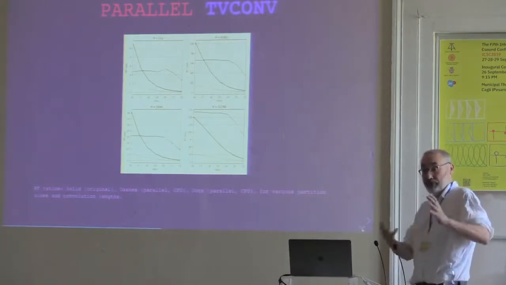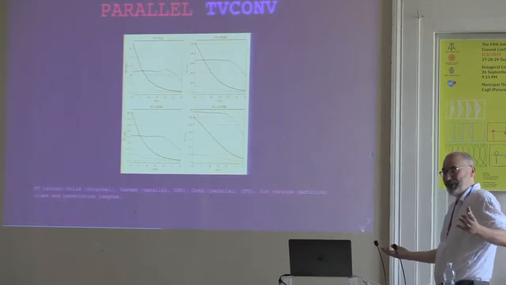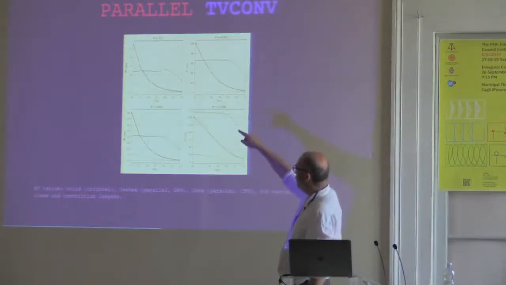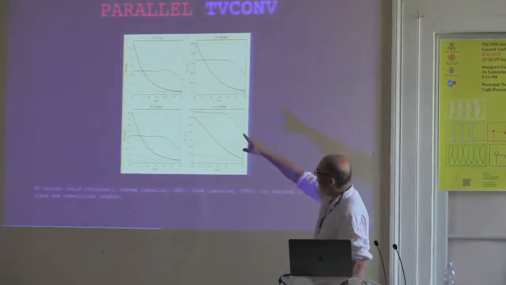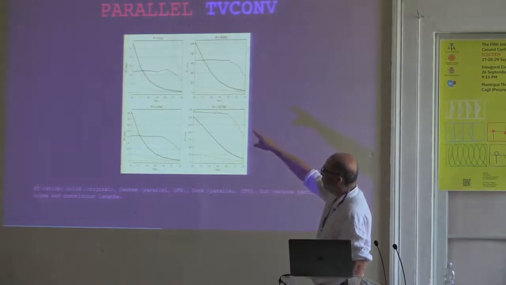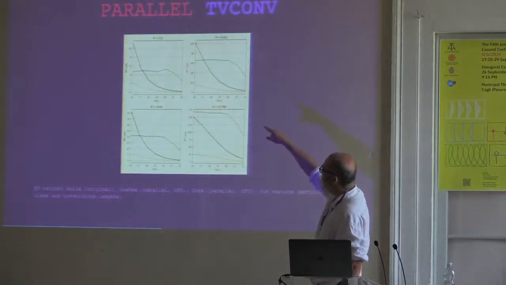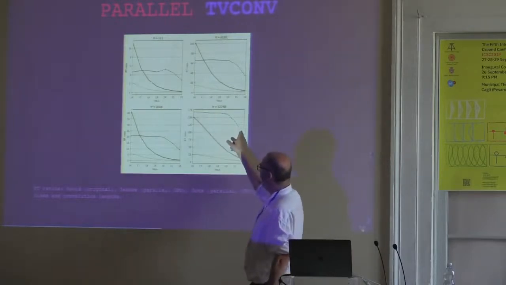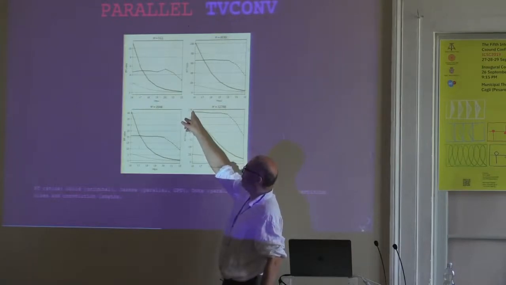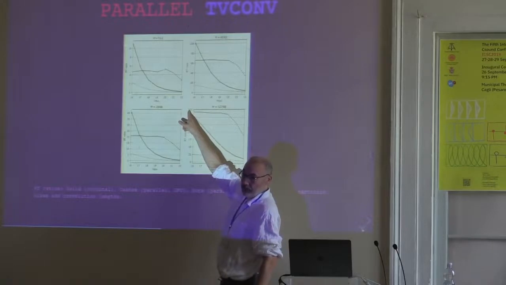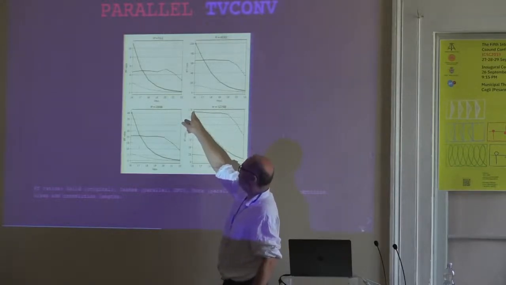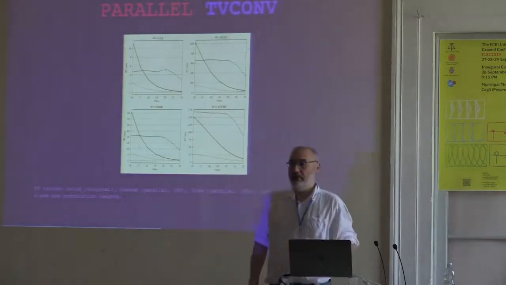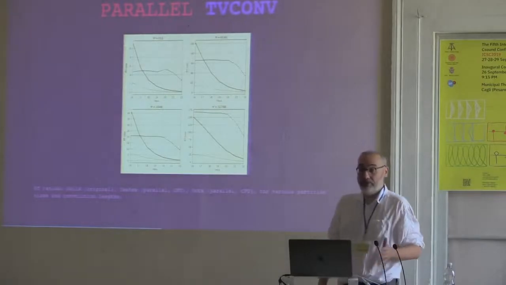But what if you want a filter that long for your performance? Then you have to go parallel. If you ignore the little dots and look at the dashes, you can see that the parallel implementation is very stable. You can change the filter size and only drop a little in performance. And as you get your partition higher, you get really good performance. This means that if you're running in parallel, you can run over 150 instances of your time-varying convolution in real time.